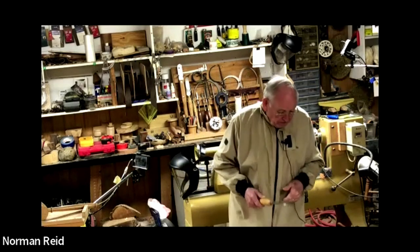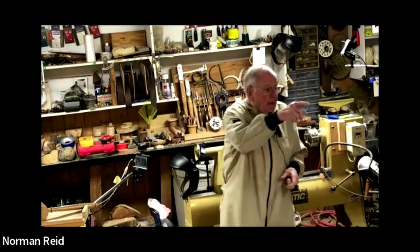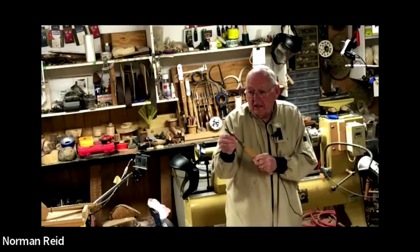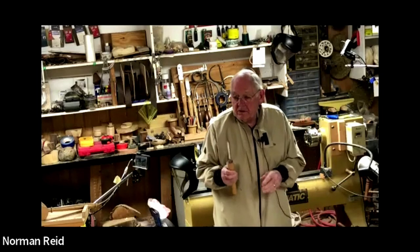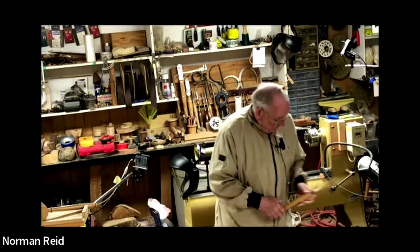So a square scraper, I can use a regular tool that the club has, the square scrapers that we have at the club. It's just not as thick, not as stable, and it doesn't have the relief on the sides like this does.